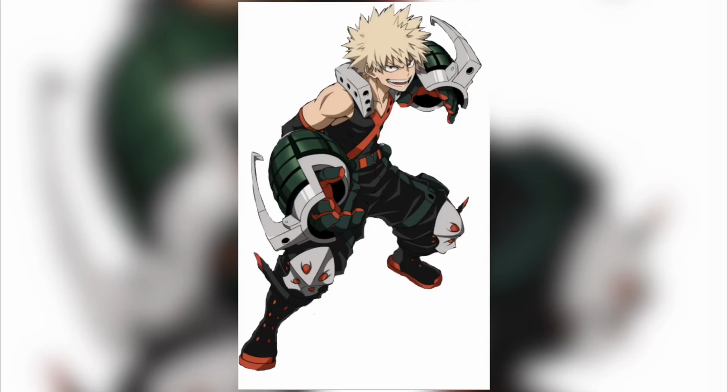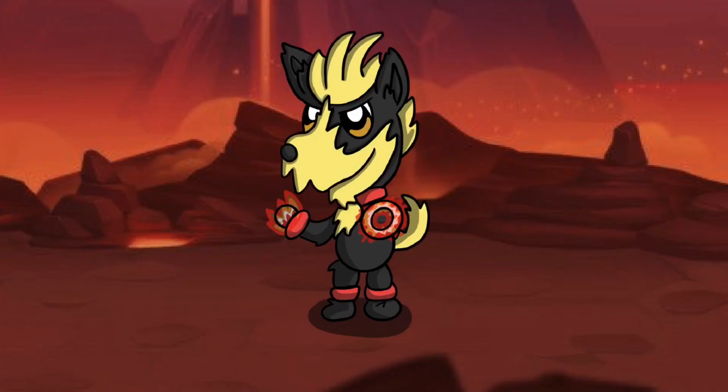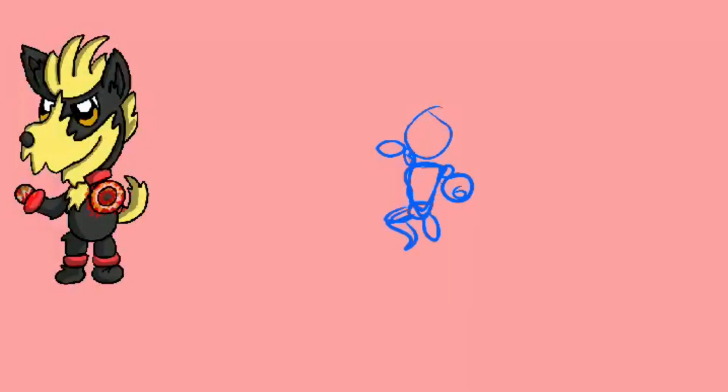Up next is Katsuki Bakugou, and here he is as a Pokemon. So let's go ahead and hit him with the Firestone. Alright, and time for some honesty time. So I am not completely happy with the way he turned out in the first stage. As you guys can tell, his guards are red, and I meant to make them green, but I don't know why I went with red.